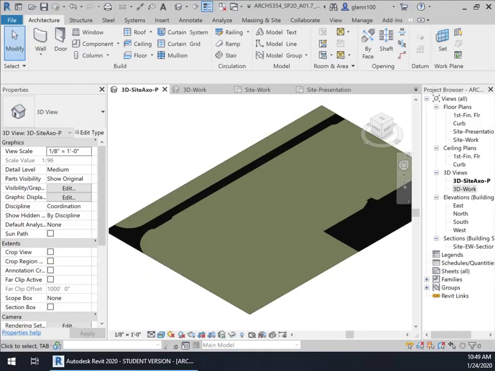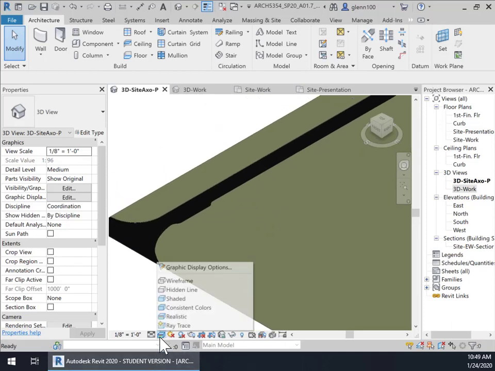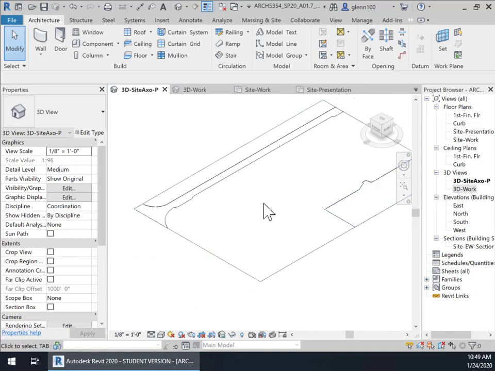Okay, so with that said, now let's go back. I'm going to get rid of that, and let's go back in here and put our curb in. We can do it from the 3D view right here. I think I'm going to turn off realistic and just go back to hidden line, because it's not that complicated yet that I really need shading. And so what I'm going to do is put my curb in here.